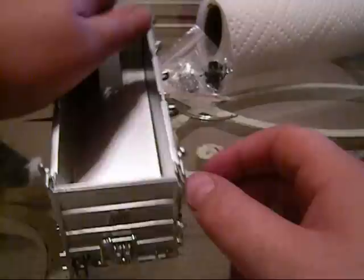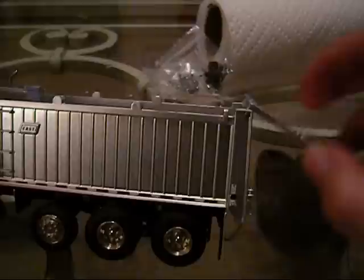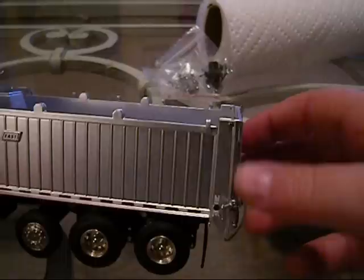The tailgate opens. The tailgate is really nice. It's got the coal chute, some chains, places to hook straps to for a cover. It opens like this, or it swings like this, which I'll show you in a minute. And then below these, there are these little tailgate locks, right there. This is like a real truck. You lock the hand locks in, and then you flip those down to lock them, like the air.